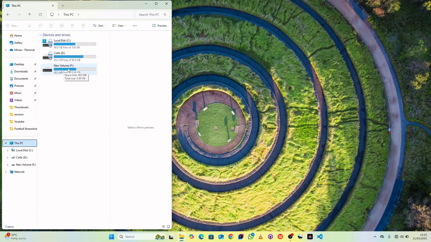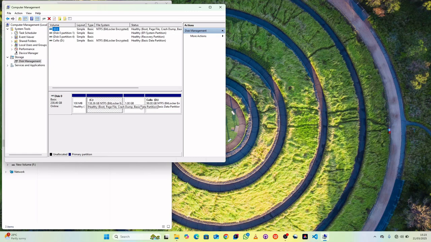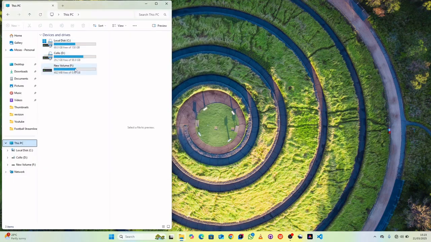We're going to hide this disk. This disk is used for recovery options. So if you go here and right click within your PC, show more options, and go to the manage section, you will see that this is a recovery partition. Go to disk management, and you will see this partition here. This is the partition that I'm talking about, the recovery partition. We want to hide this partition from appearing in our memory here. We want to remove it from appearing here. So I'll show you how you can remove this.